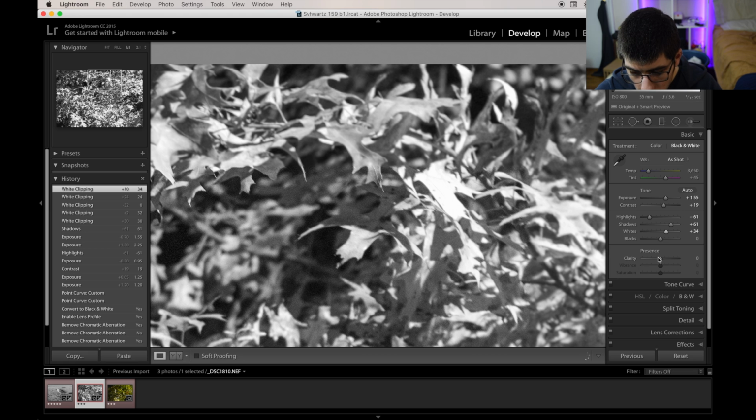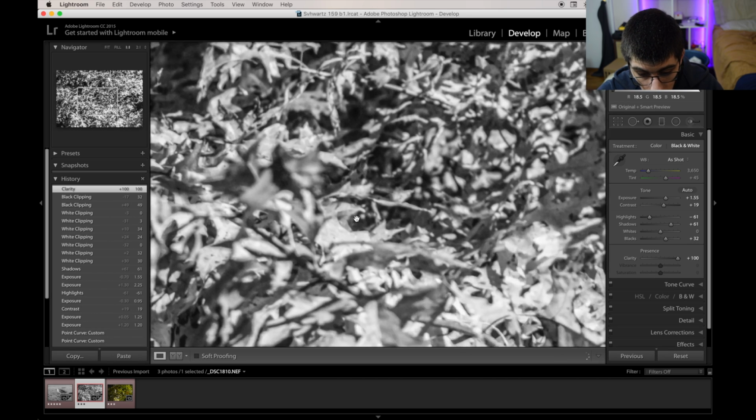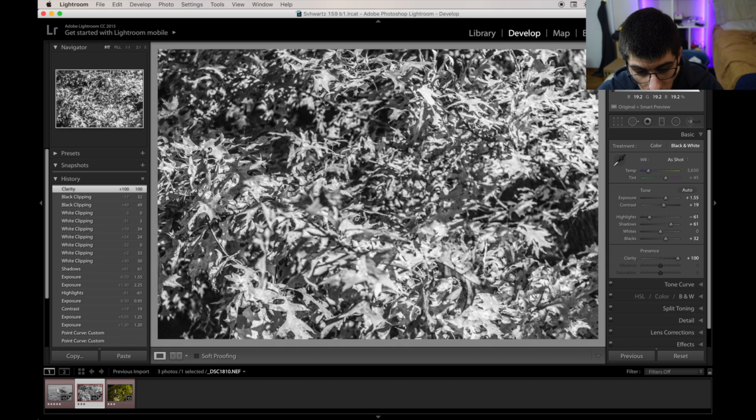As you can see over here, way too bright. I'm going to just take it down to 0 again. You don't need to fool around with the whites here. The blacks, on the other hand, you can enhance that to plus 32. And then when you enhance clarity all the way, in this case, it brings out every single one of the leaves, which I like. It brings out the shadows that were created with those leaves. So you can see, depending on the amount of clarity you get. I like clarity, that's just me.